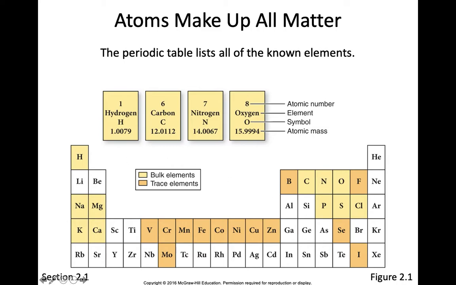The rest of the elements down here are not so much important for life. They're more chemistry based, not so much biology based. So we're just going to stick up here in the more biology section of the periodic table. You can see down here, bulk elements, things that we need in large amounts for life on Earth to go on. We need large amounts of hydrogen, carbon, nitrogen, oxygen, things like that for our life to exist. And then you have trace elements like chromium, magnesium, iron, zinc.